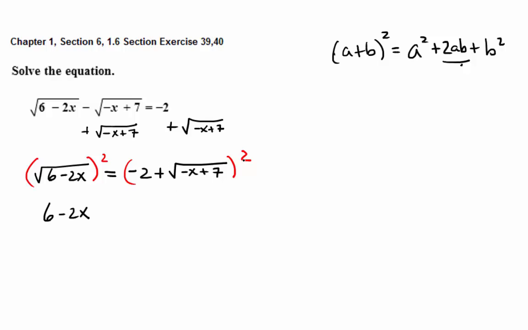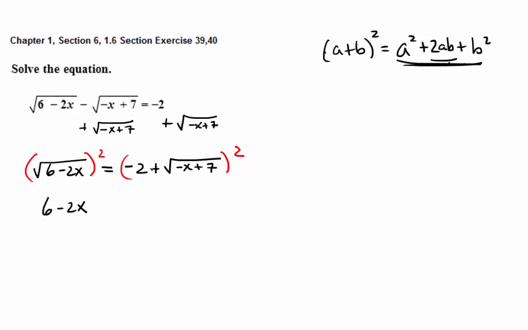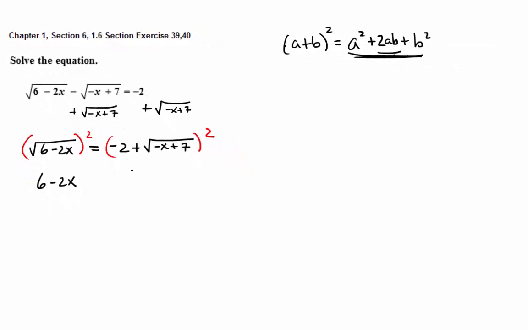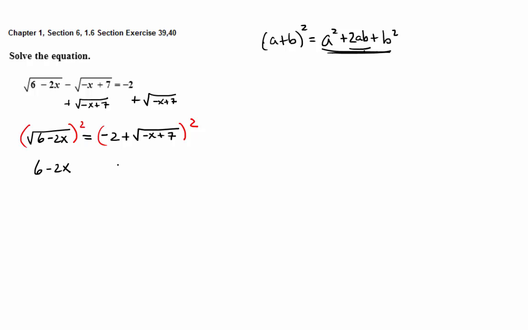mind that when you square a binomial, it follows this pattern, right? It FOILs out. The common error that I see is people think they can just square each part and be done. You can't do that, unfortunately. So what we're going to do instead is we're going to think of FOILing that out. I'm going to write it off to the side.